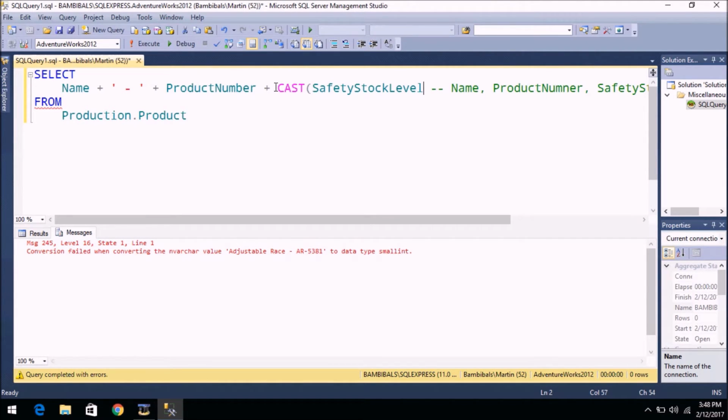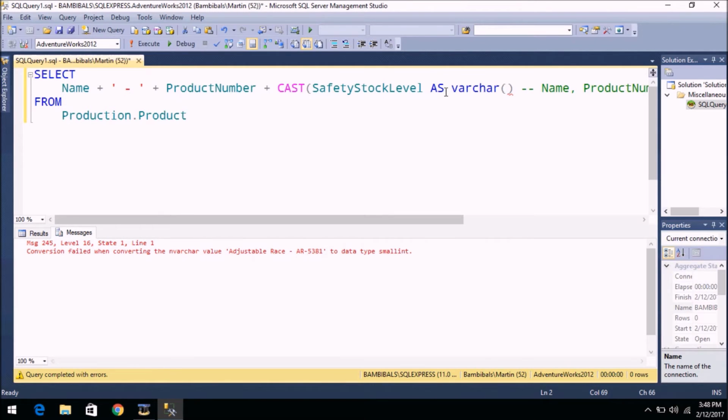So you can say cast the column name as. And then what AS does is it says, okay, great, you gave me the column name as what? Do you want it to be an integer? Do you want it to be a date field? What do you want this to be? I want this to be a varchar field. And then you define in the varchar field how many characters you want that to be.